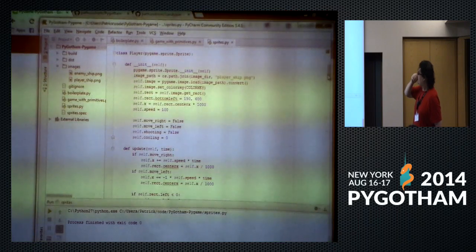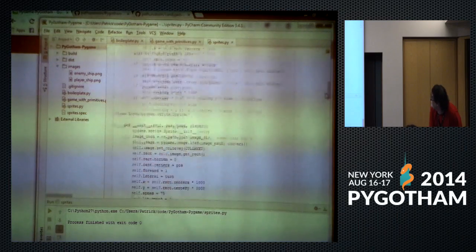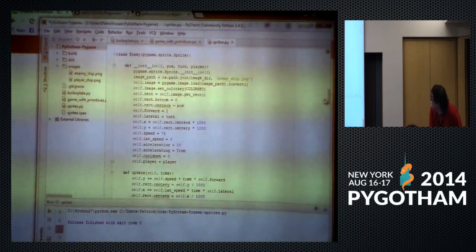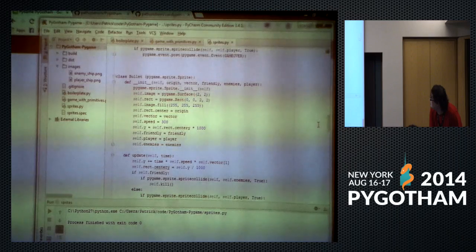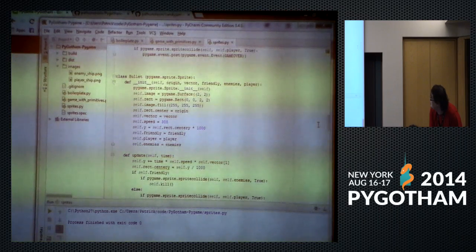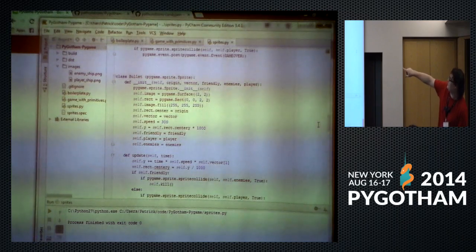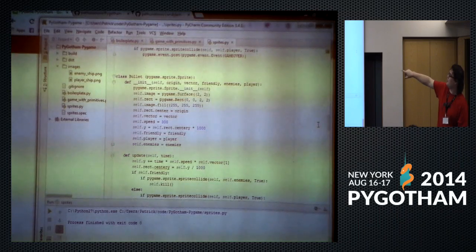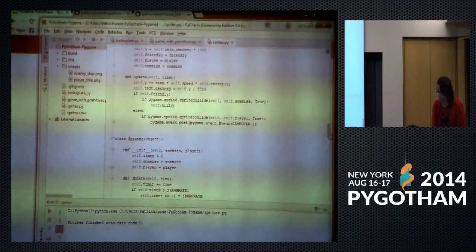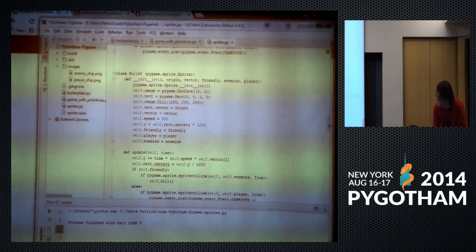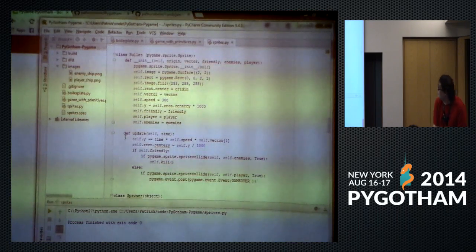Let's see. Is there anything else in there that I need to show? Yeah, unfortunately, I didn't get to the slides for this one. Nope, that's the same. Bullets I did a little differently. I actually created just a surface and then drew a rectangle onto it and used that as the sprite. So it's just a little 2x2 white rectangle. So you don't need to use image files if you don't want to for sprites. You just have to make sure they have their own surface to work with.